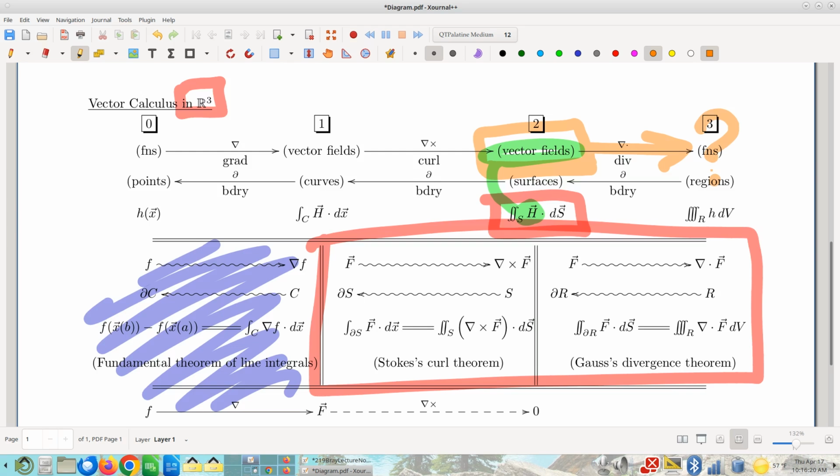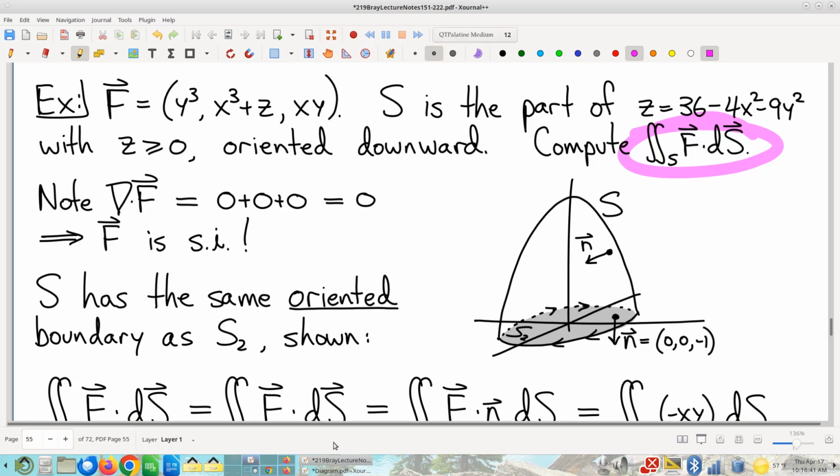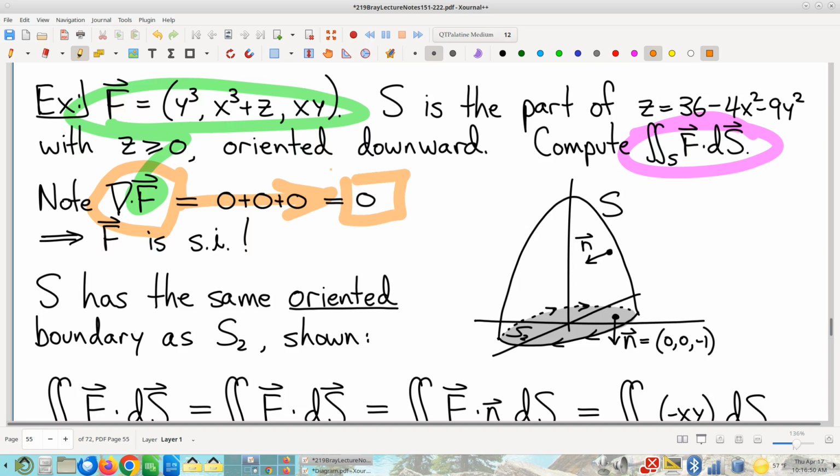So let's do that. By the way, one obvious use, depending on what you compute, depending on what you get, that would end up being the integrand in a possible application of Gauss's divergence theorem. So there's one possible use right there. There's going to be another one momentarily. So we take our vector field. We compute the divergence because the diagram told us to. We get 0, and then we know a couple of things.